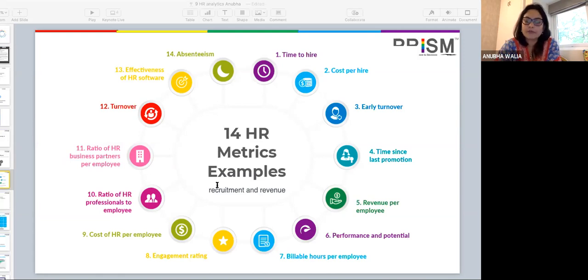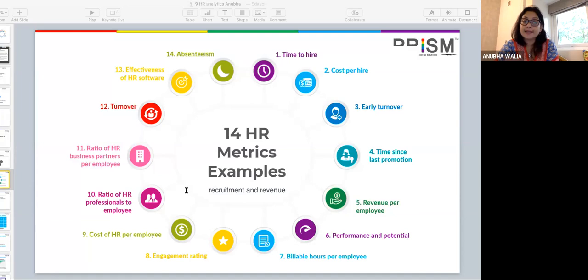You will find that this metric shows the efficiency of the organization as a whole. At the end of the year, the major stakeholders of the organization calculate the revenue per employee, and this is an indicator of the quality of hired employees. And let me tell you, if you can give this statistic to your seniors, this is an element where you can show your contribution towards the organization.